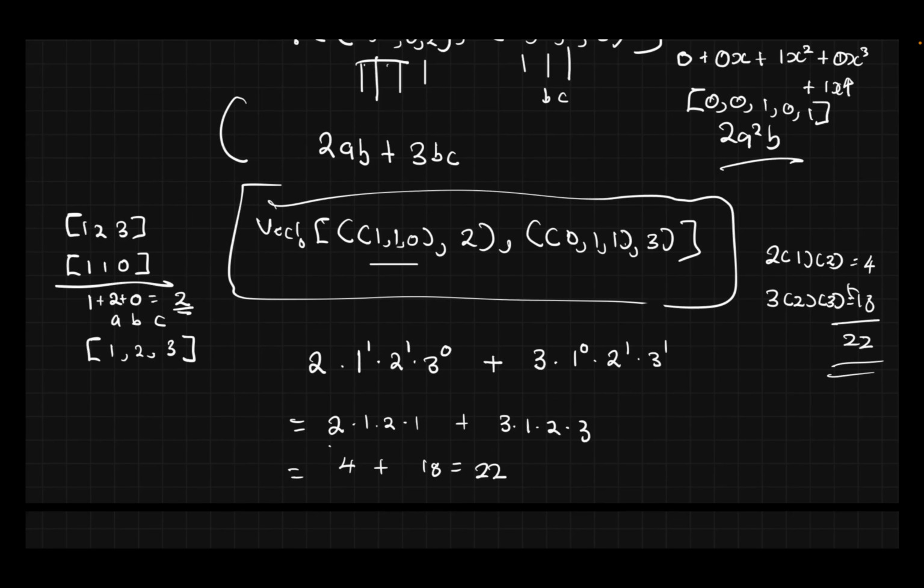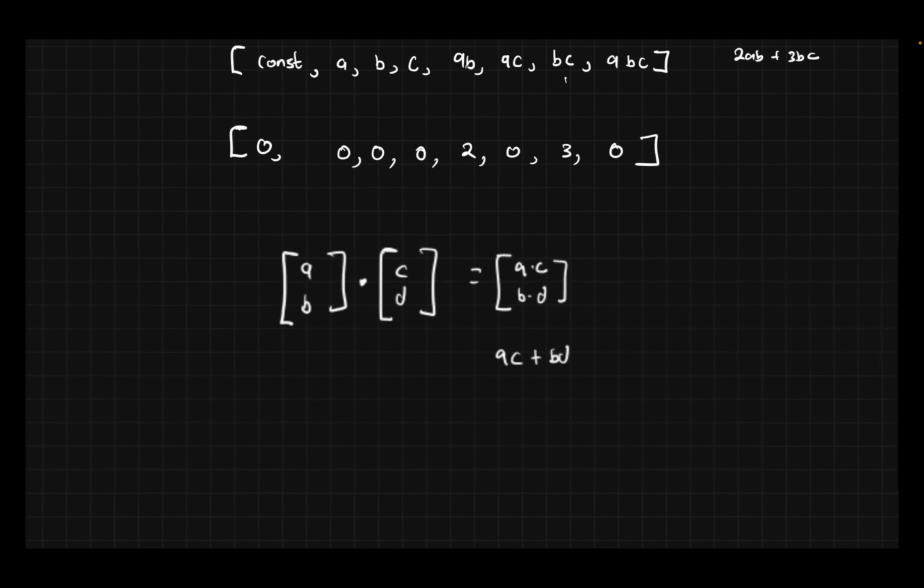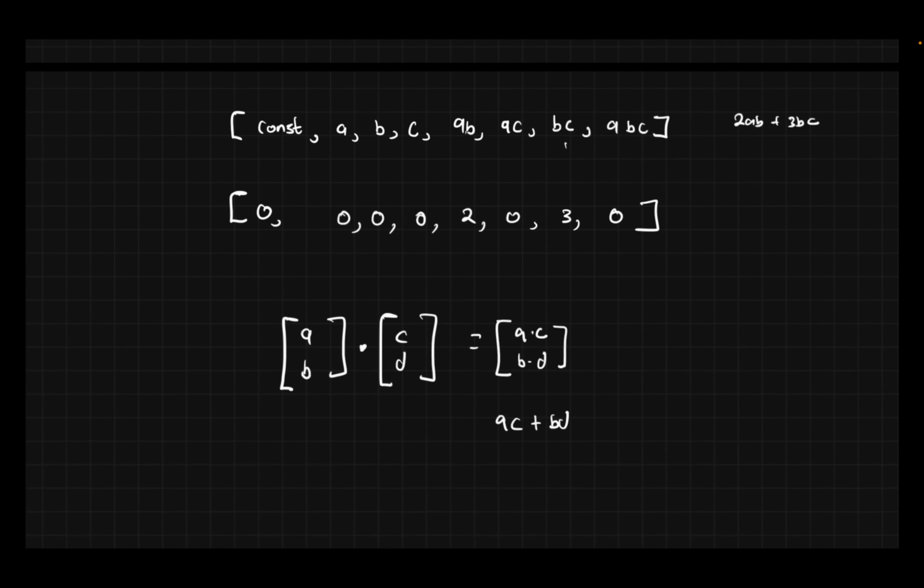Now we want to evaluate this representation at A equals 1, B equals 2, and C equals 3. Okay? So you know that the first one is the power of A, the second one is the power of B, and the third one is the power of C. So what you just do is multiply the coefficients by each of them raised to their respective powers. And at the end of the day, you get this plus this. You get that?